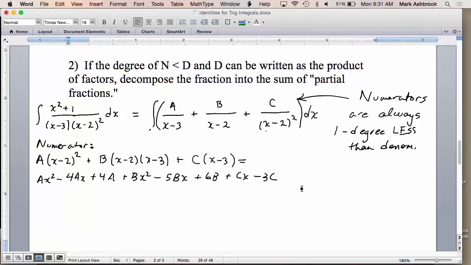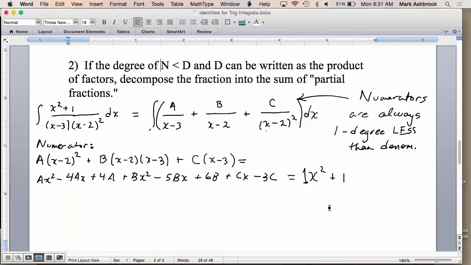I think it's right. And we're multiplying everything out. And so then what? Now look, we've got x squared plus 1. All the x squared terms together, their coefficients, are going to equal, and this whole thing has to equal x squared plus 1.